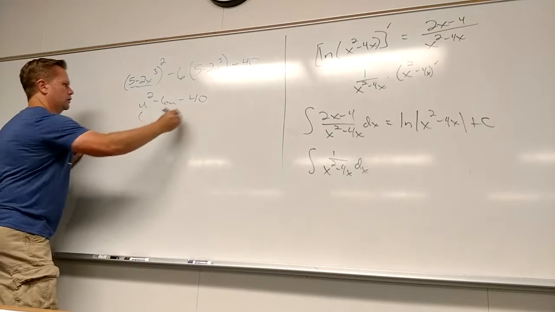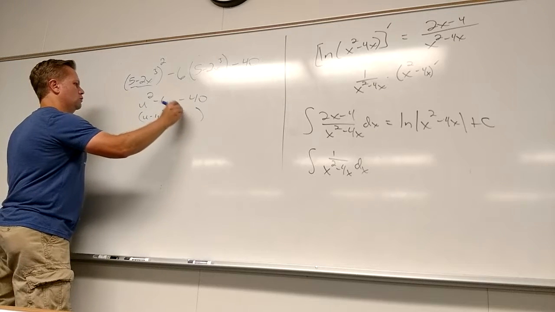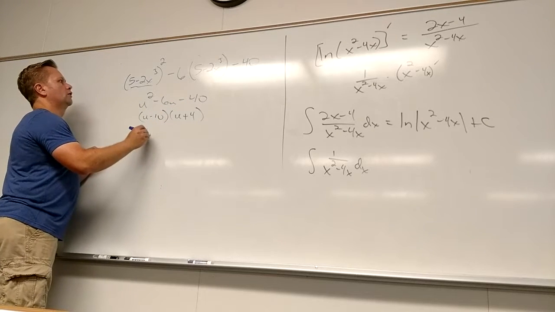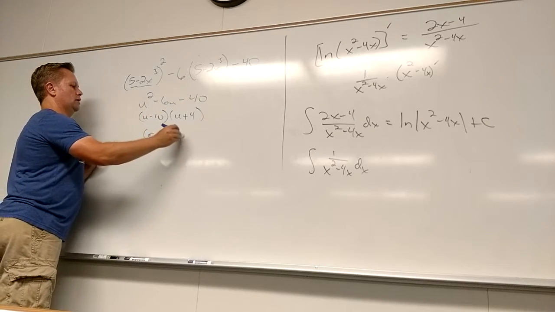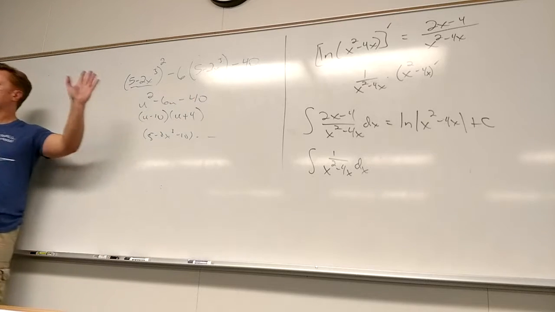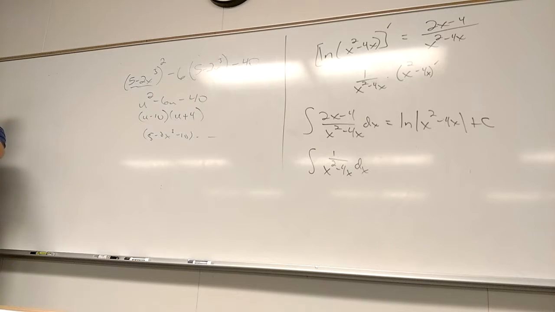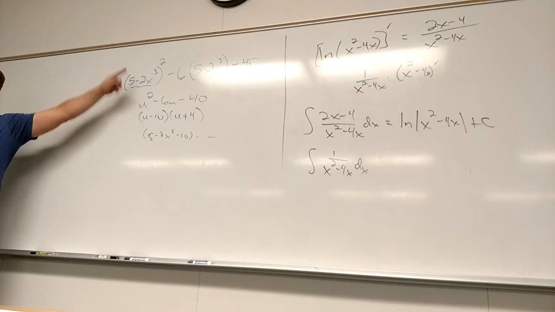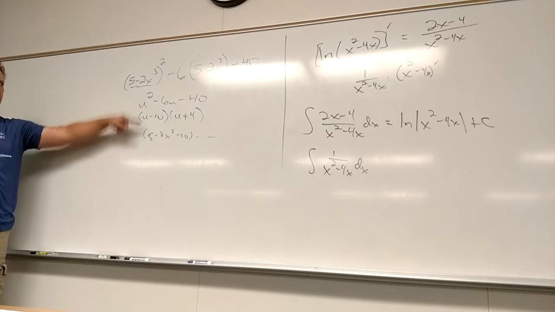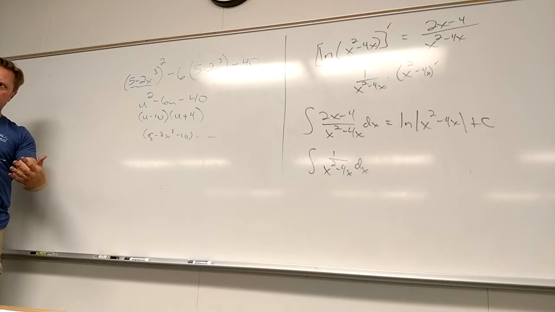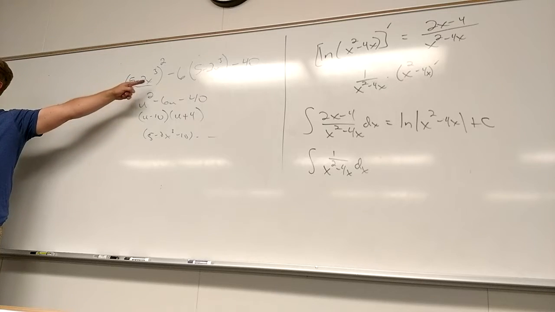And so, real quick, this would be U minus 10, U plus 4, so then you get 5 minus 2x cubed minus 10, who cares? All right, and you can simplify that. You guys with me? You plug back in what the U was. Just to remind you of, maybe a teacher showed you this, maybe not, but this is the first place you see U sub, is this kind of problem.